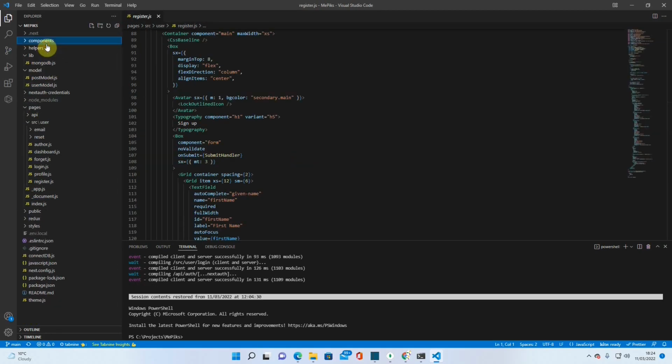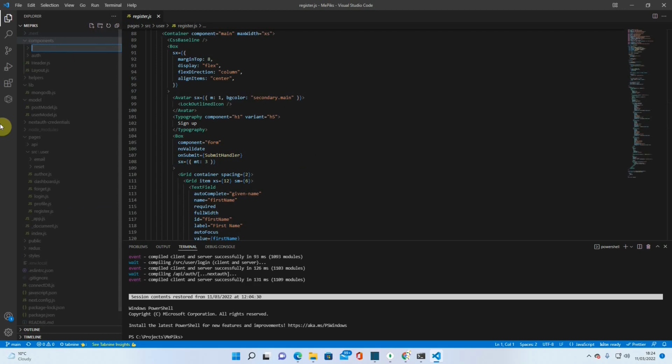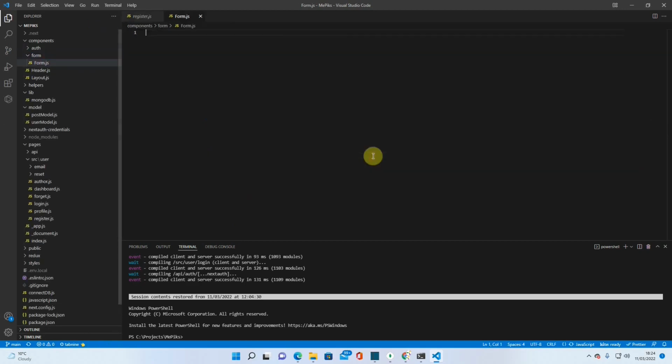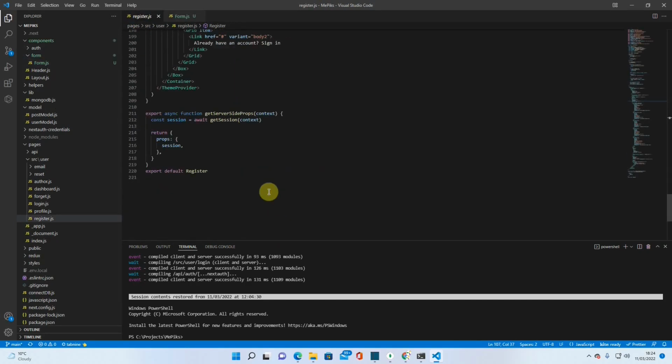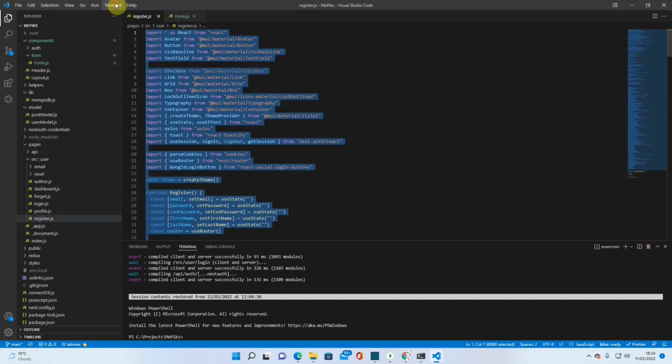Now what we're going to do is create a form component, so we can create this picture memory object and send it to the backend. So create a folder called form, and then we create a component called forms. If we go to the register component, we can copy this as boilerplate, because we're going to do a lot of the same stuff.